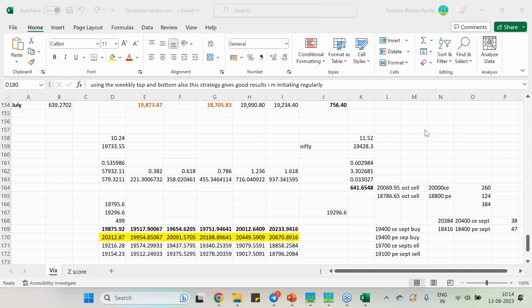If you are trading, yes, a little comfort will be there. You will not be trading every day, but you will be observing every day. You will be looking at the trend every day, at VIX every day, at open interest every day, at the put call ratio every day, at the put call parity ratio every day. So all these observations will go on, and that will sometimes lead to adjustment.